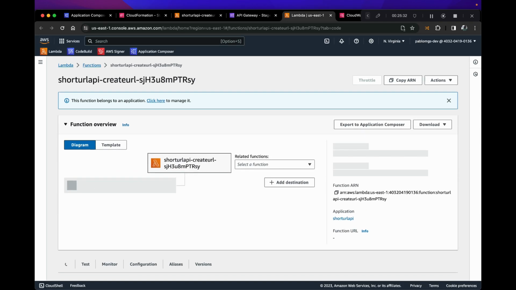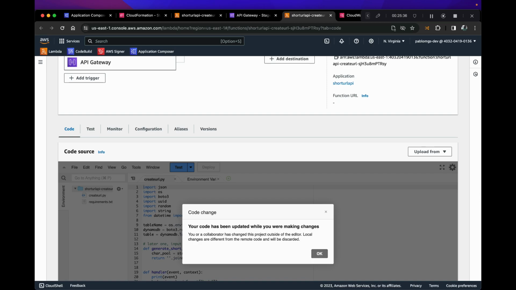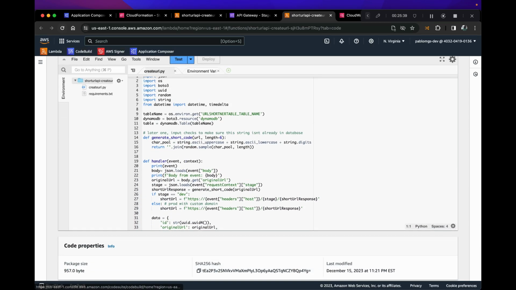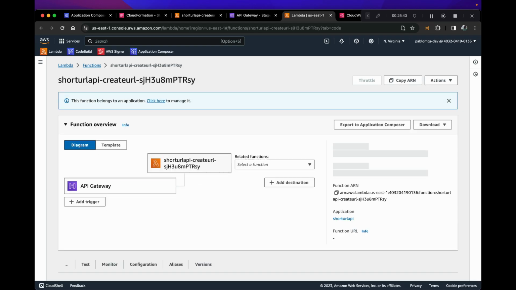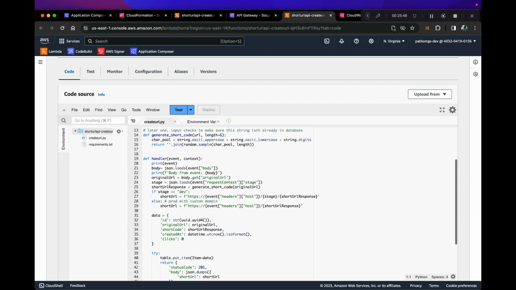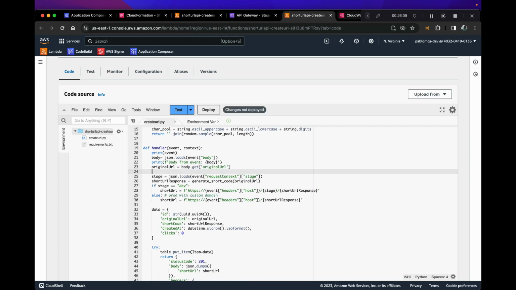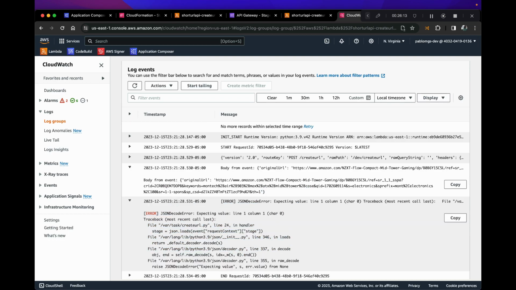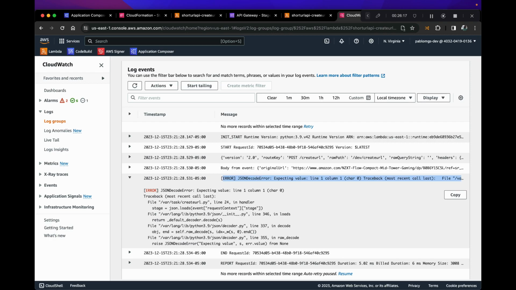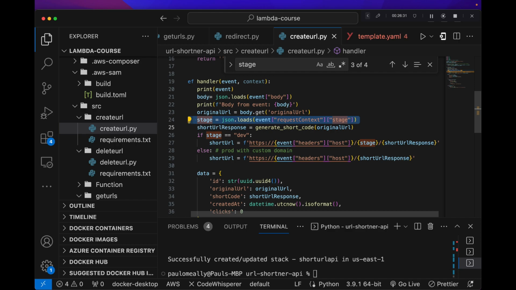I'm just going to open up this code so we can actually have a quick test on this. If we look at, oh, we're getting the stage, right? We're saying JSON.loads events, and we're drilling down. So let's make this a little more clear. So let's take a look at what the error message is. And we're having some JSON encode error at line 24 in the handler. So pretty much it's screaming where we're getting the stage. So we're doing something wrong right here. So let's go back to our code and see what we're doing.